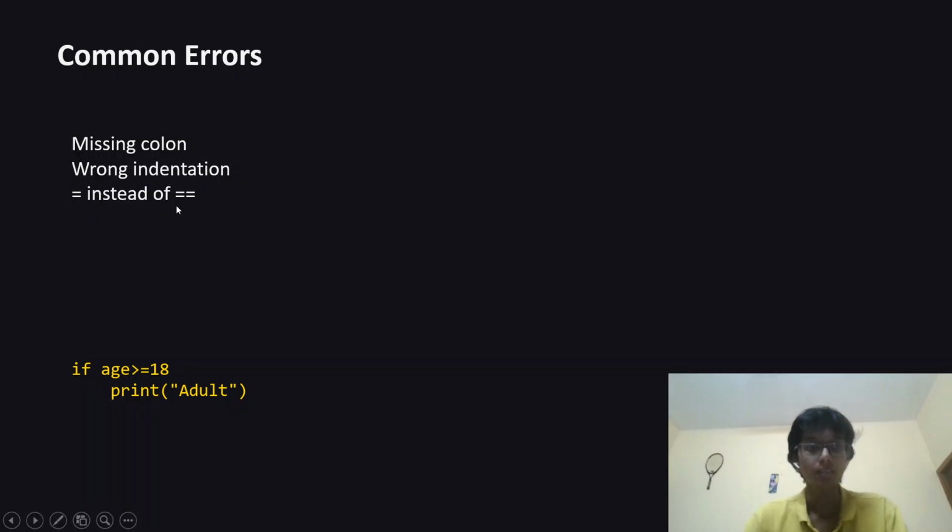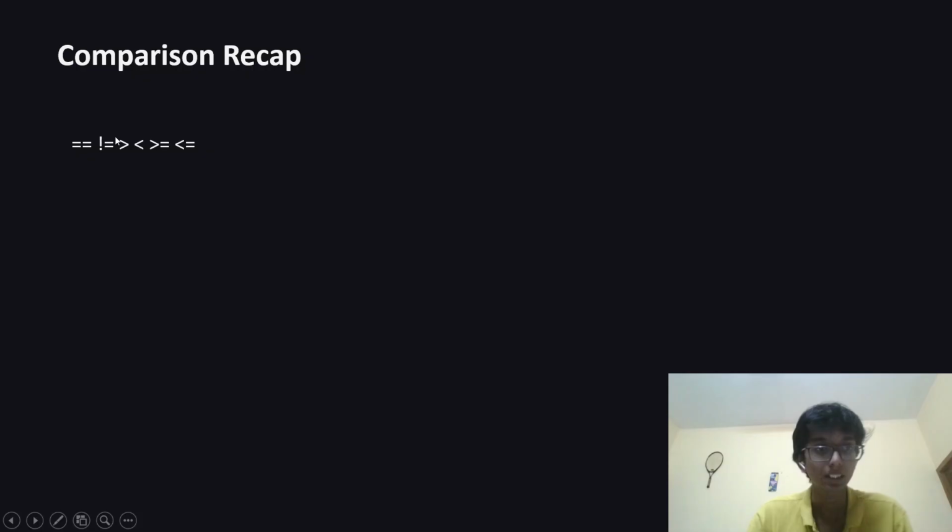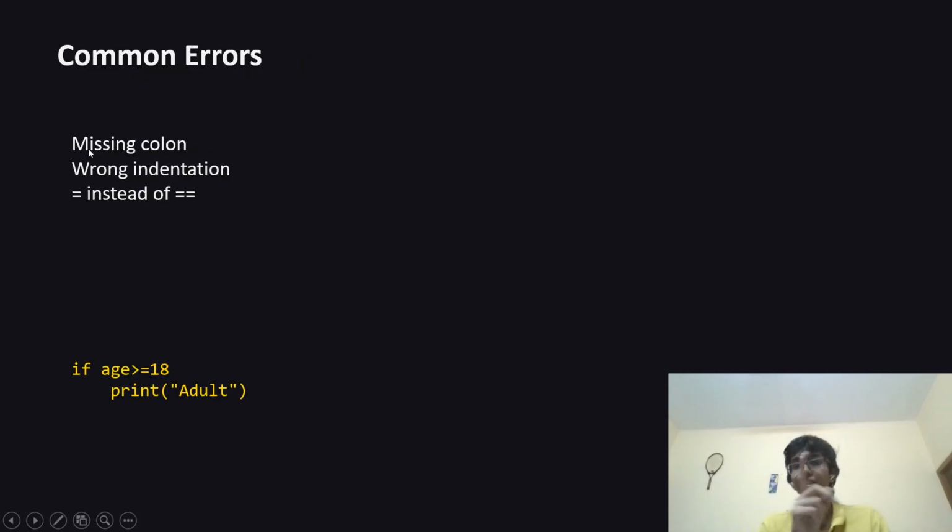So the third type of error we are going to face is using a single equal to instead of double. In the places where we need comparison, just like how we did for the password example, we needed to compare with a string for Python. So for that, we need double equal to, just like here. This is a comparison. Comparison is double equal to, not a single one.